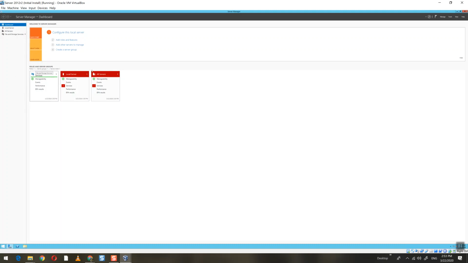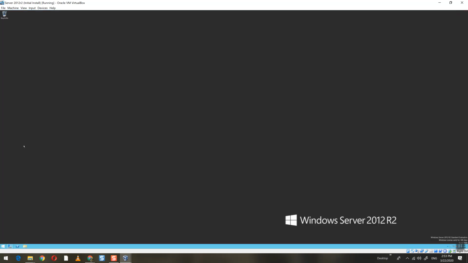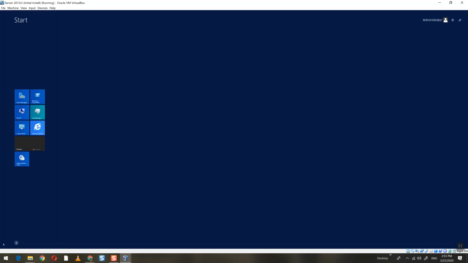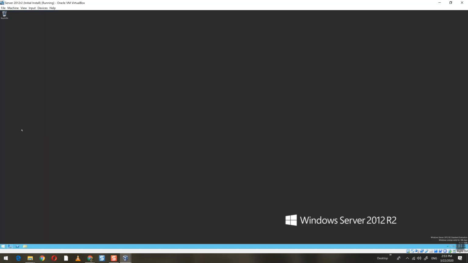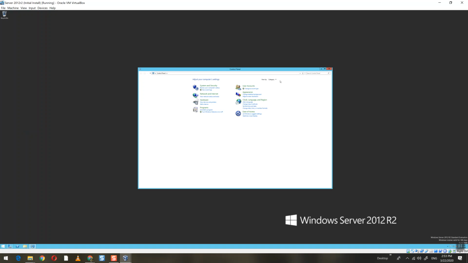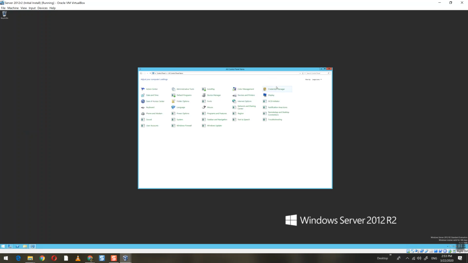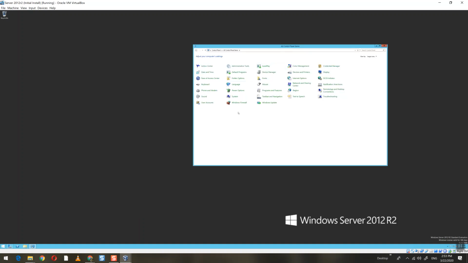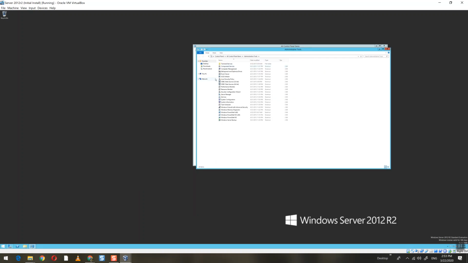Let's just take a quick look around here and see everything looks good. Okay, let's take a look at the Control Panel. It's thinking. Okay. We change the view, which I like to do, to large icons. And let's take a look at the Administrative Tools, and let's take a look at Computer Management.